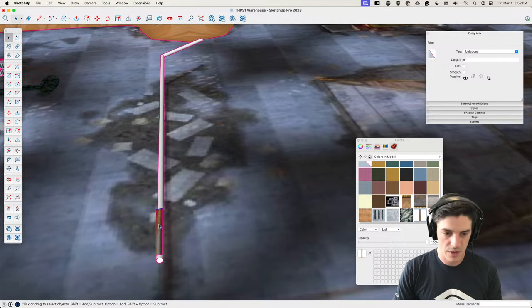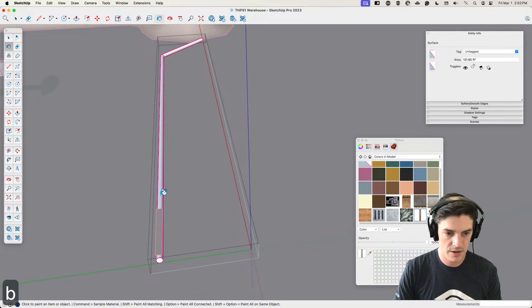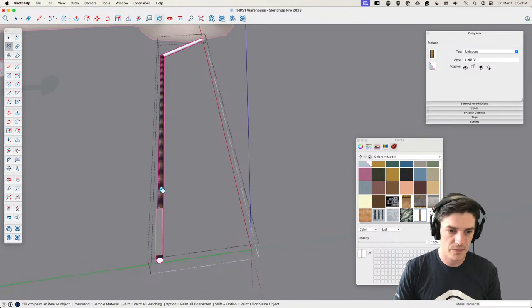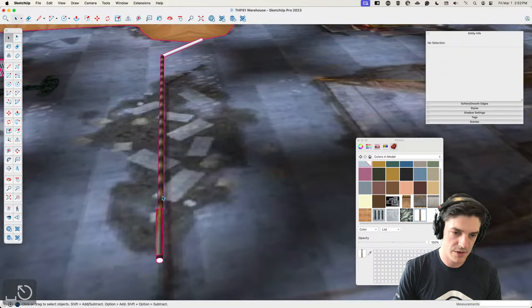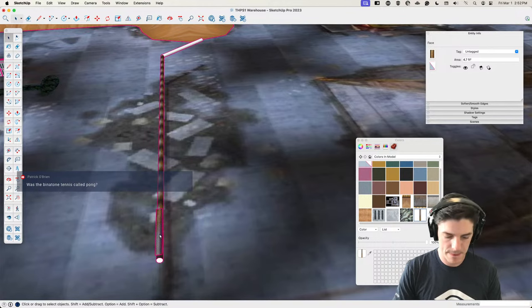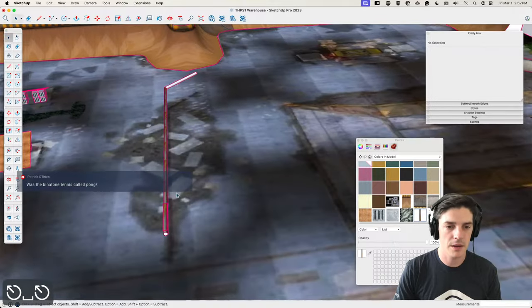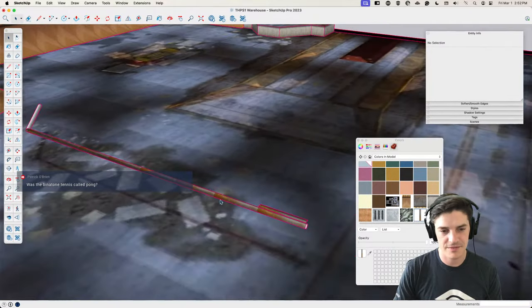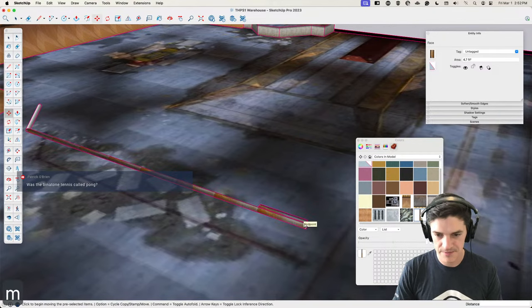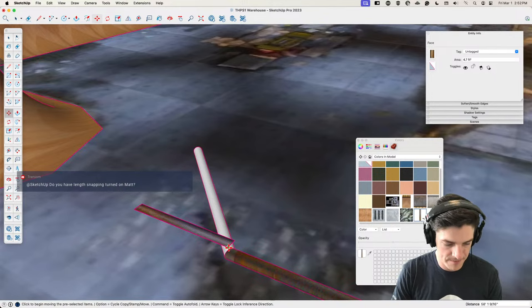Okay, so if I make this a projected texture and then go into this thing, why is it going the opposite way? Did you click projected? I looked away for a second there. Yeah. And did you sample it? There you go. I don't know if that's still tiling. It's tiling, but yeah, that works. It works for what we're doing.